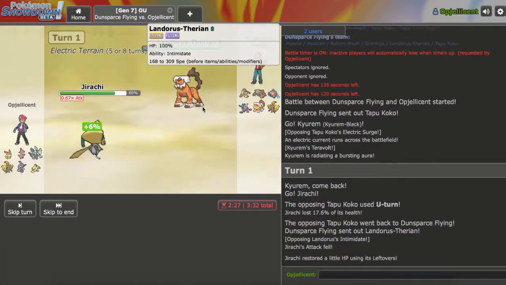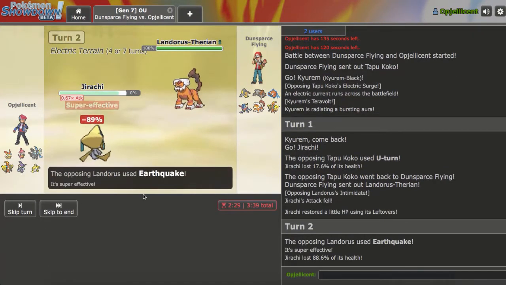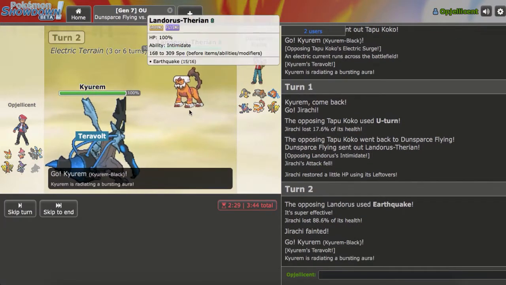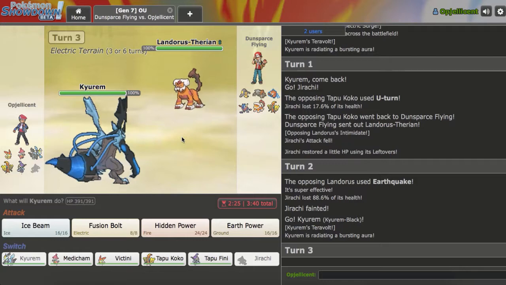There's Landers. Do I need this mon for anything? It's honestly not a very important mon, so I'll just Stealth Rocks up. He goes right for Earthquake. Does not really matter to me because, as I said, Jirachi was not breaking through anything. This is probably Scarf then. So we'll bring in this mon right now. Very surprised that he Earthquaked right away, but that probably leads me to believe he's Scarf, especially since he knocked me out.